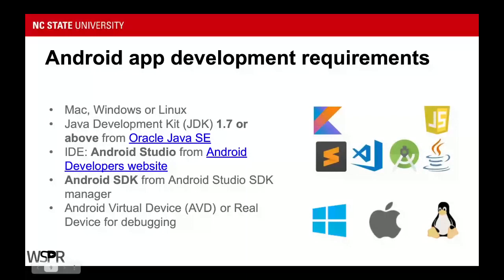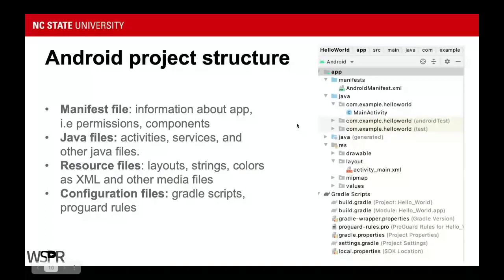Okay, now let's see what an Android project looks like. If you open a new project in Android Studio, the file hierarchy would look like this. First, we have this manifest file. It is very important. It's like the summary of your app. When you are installing the app, your app installer first reads this file and obtains necessary information. This file would typically have what kind of permissions your app needs to run, what the components of your app are, and so on. Then we have this Java folder, and inside that you would have your application code written in Java.